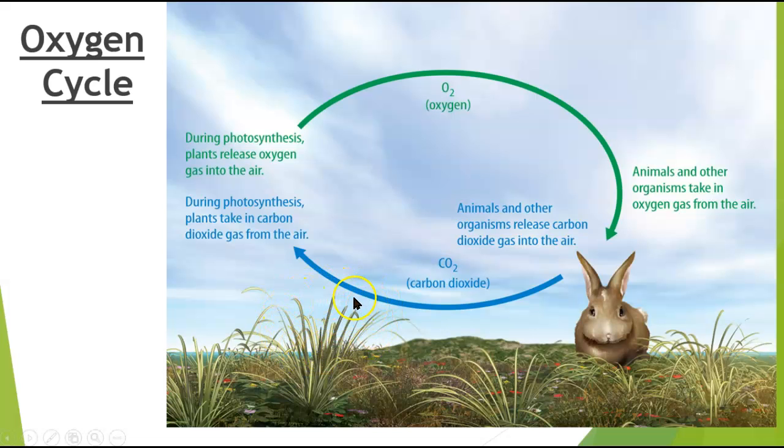The plants use the carbon dioxide and water and light energy in order to give off oxygen. Oxygen gets breathed in by the cute bunny, and then the bunny breathes out carbon dioxide, which the plants use to make oxygen, which the bunny takes in, so on and so forth. It's a pretty simple little circle here with the oxygen cycle. The water cycle, the carbon cycle, the nitrogen cycle, all of those are a little more complicated. But the oxygen cycle is just one of those beautifully essential things that is truly simple in so many ways too. There's not a lot of different parts to it.